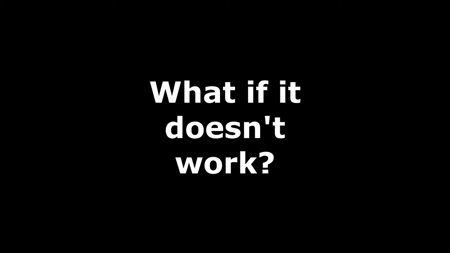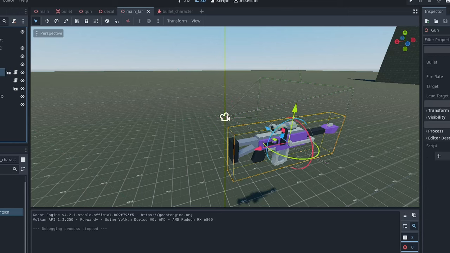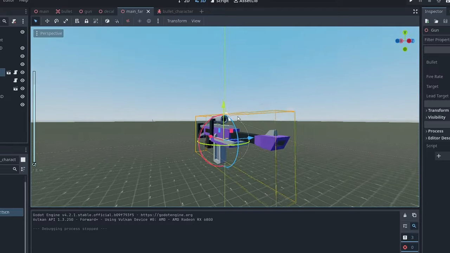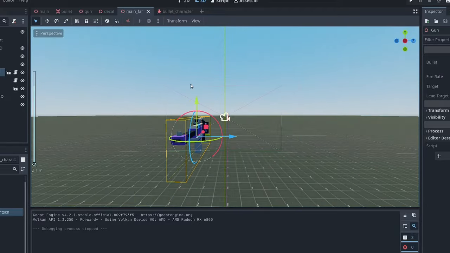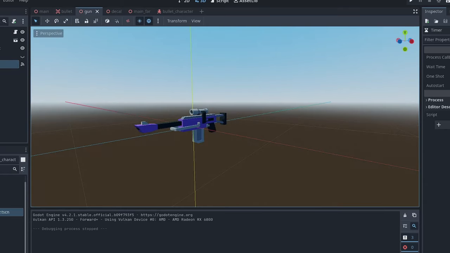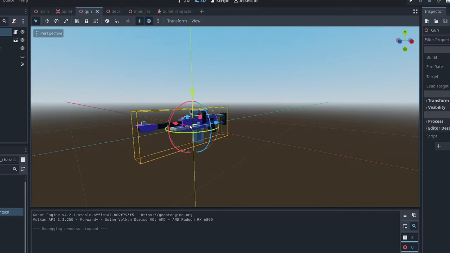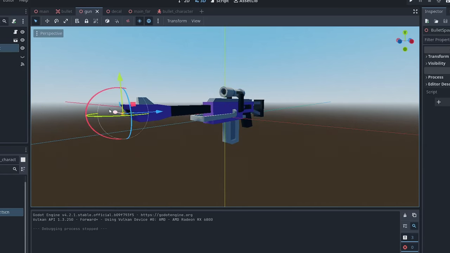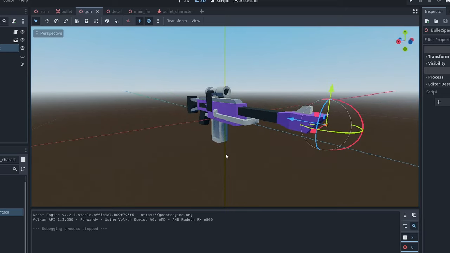My code isn't working like yours, what the heck? Perhaps one of the most common mistakes is calculating shooter position from somewhere other than the bullet's spawn location. For instance, from the camera's position or from the center of the player, but then spawning the bullets from the tip of the gun. Please note that I am calculating the shooter's position from the exact location where the bullet is being spawned.